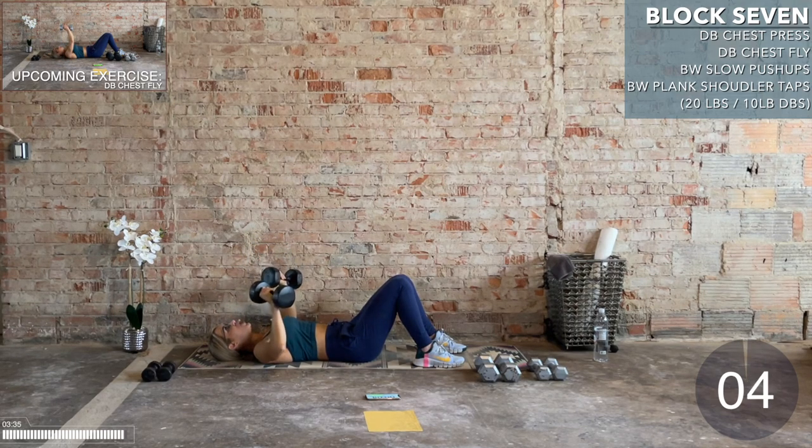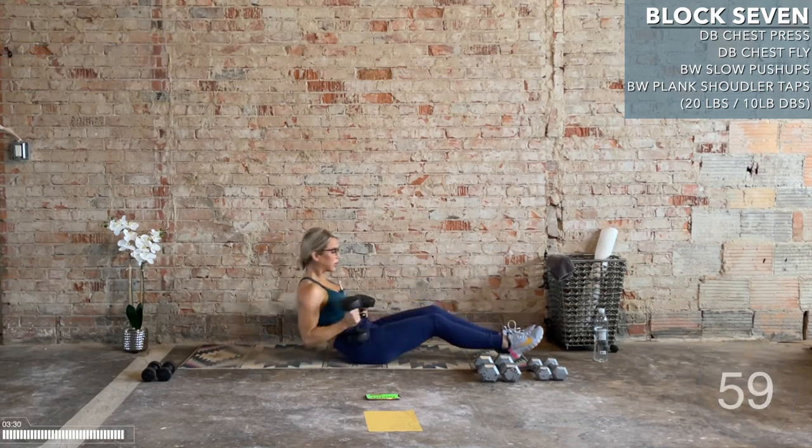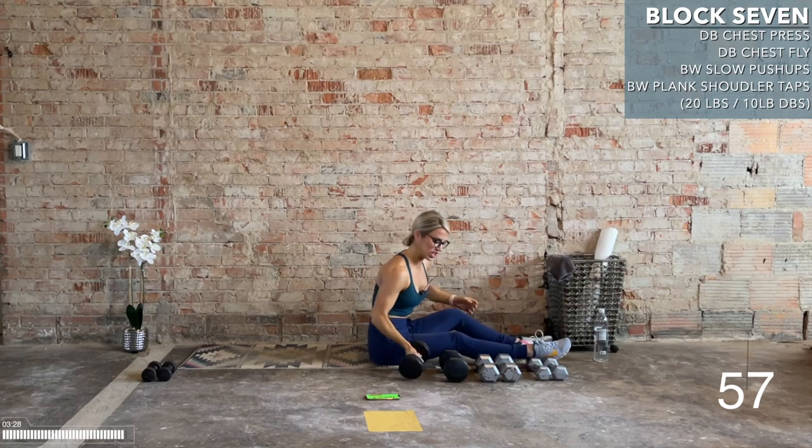Get out for a lighter set of dumbbells. We have chest flies. Go ahead, bring yourself up. I'm gonna change it out to some tens.